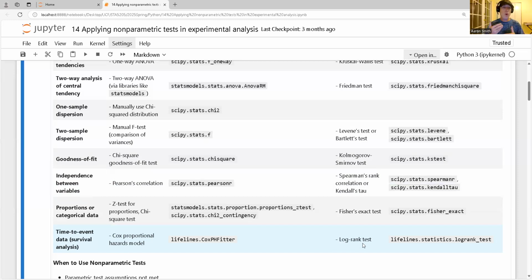Just to reiterate, we prefer the parametric version of tests because they have greater power if it's appropriate for my situation. If I have reason to believe that my assumptions of the test are met, then I want to use the parametric version. And each individual test is going to have different assumptions. I need to go in and check to see what are the assumptions. Does my data jive with them? If they jive, I use the parametric version. If I look at my data, I look at my situation, subject matter knowledge, and I conclude that my data doesn't jive with the assumptions, I bounce to a non-parametric test.